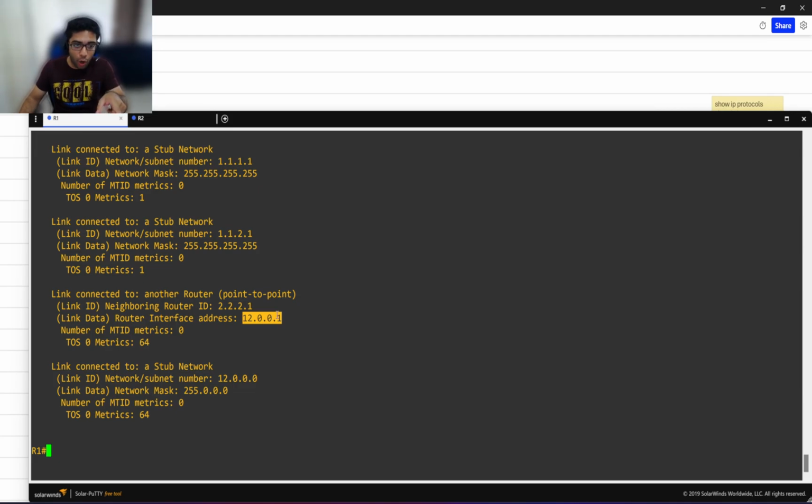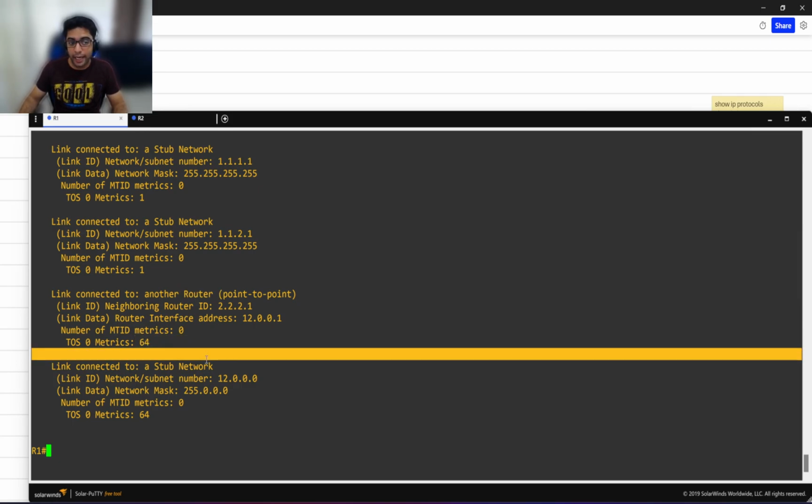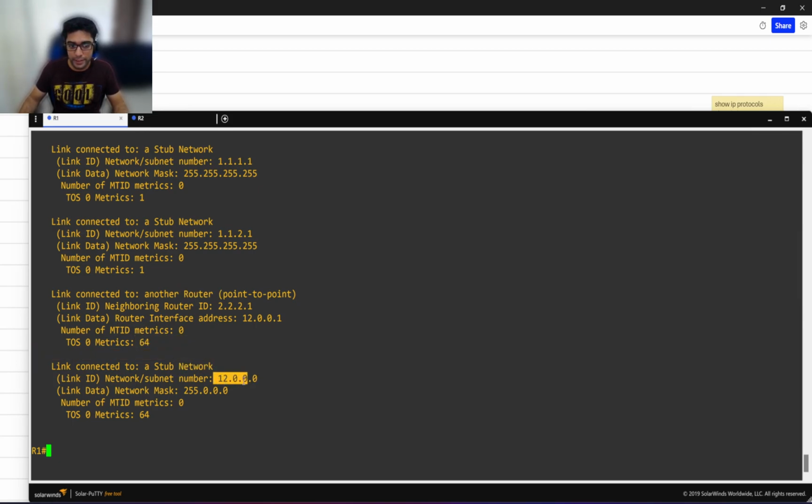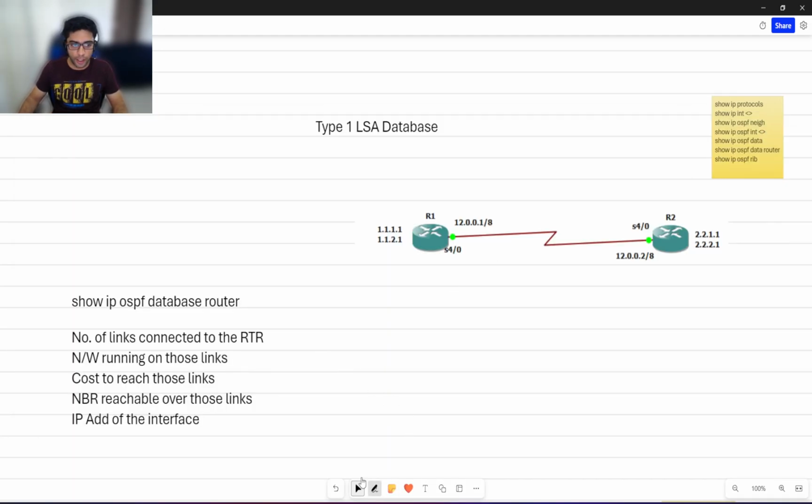And its cost to reach this router is 64 over this link, right? And it's also connected to a stub network 12.0.0.0 whose network mask is 255.0.0.0. So basically, we can see on R1 the number of links that it's connected to, right? So it shows us these 4 links, the information of these links.